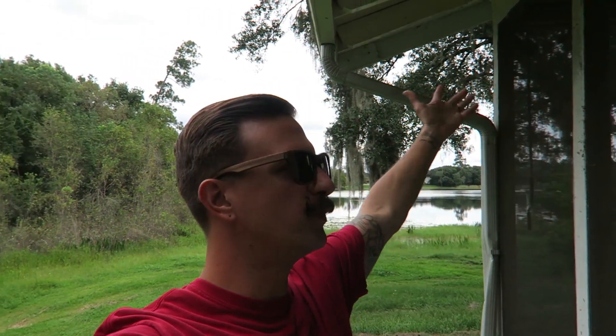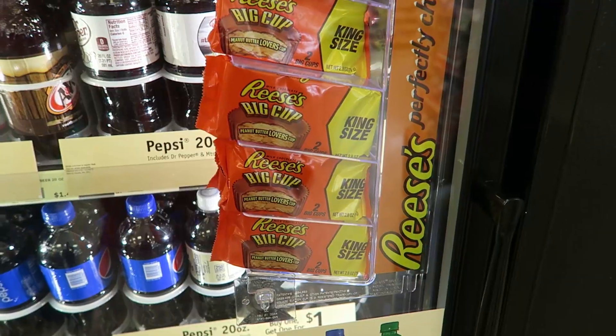Happy Monday everybody, and welcome to the wilderness that is my parents' house. We are over here because we gotta work on the brakes again, because the car's making a funny noise when I hit the brakes. I think they just need to be adjusted, but they're supposed to be self-adjusting, so something funny's going on. We need to open it up and take a look. I'm gonna take my dad up to the store so he can hear it, then we'll come back and figure out what's going on.